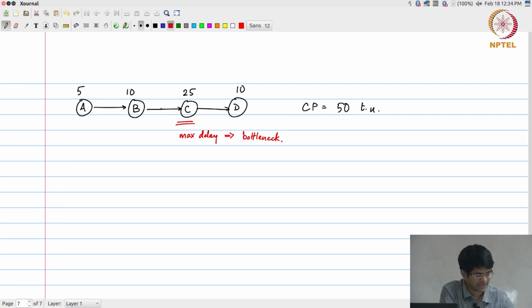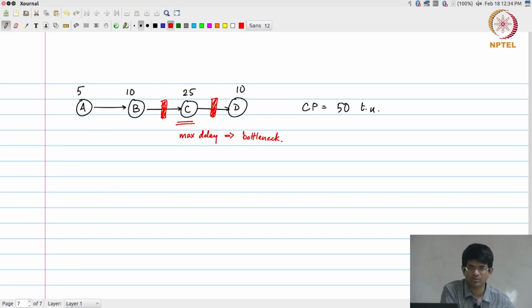So one thing that is obviously guaranteed is I need to have a register here and a register here, which now tells me that although I could have added a register between A and B, that is unnecessary because it does not really help me in any way. My critical path has already come down to 25 and the AB delay is only 15. So adding an extra register at AB is not wrong, there is no problem with it, functionally you will be perfectly fine, but it is unnecessary in this case.